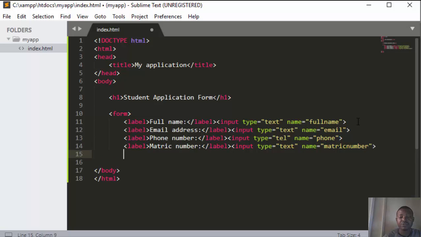All right, and we should have another one, which is the last one, which is the submit button. This time around it is supposed to be input. Input again. Type will be submit.